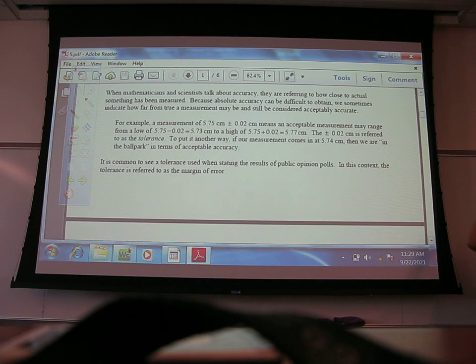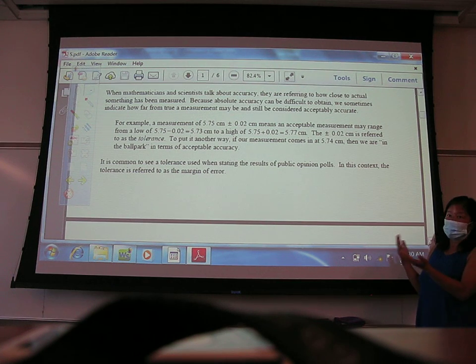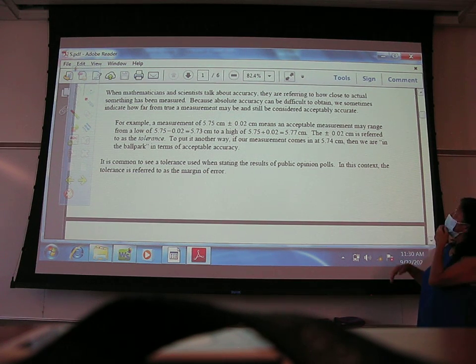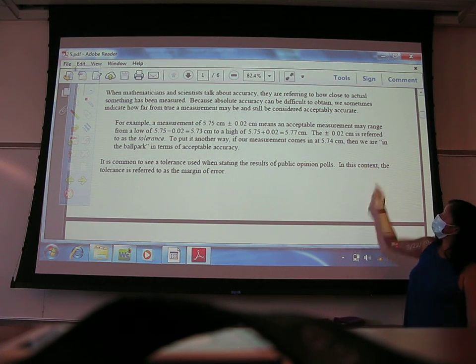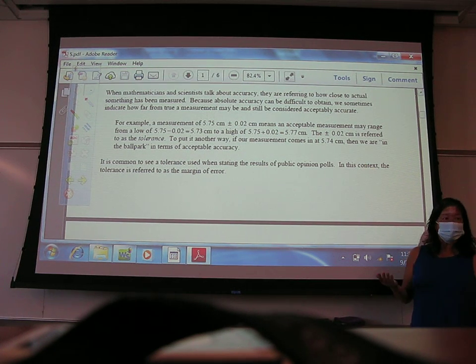If somebody ever works on cars, it's really important that you get some of these measurements really exact, and there's sort of an acceptable range you can be in, like where you set your torque ranges. I don't know them offhand, but I know that they exist. I've seen problems with them. That plus or minus 0.02 centimeters is referred to as the tolerance, right?